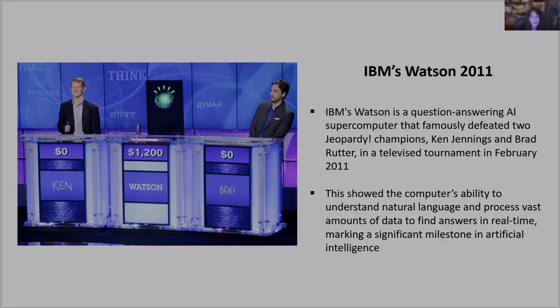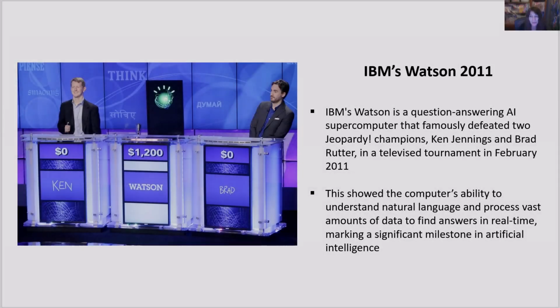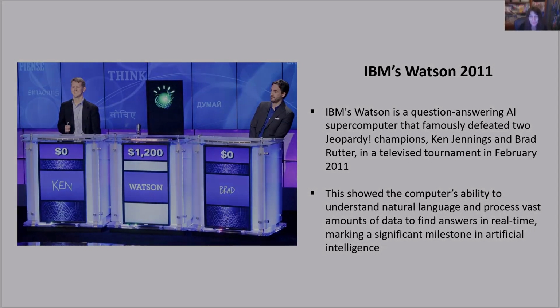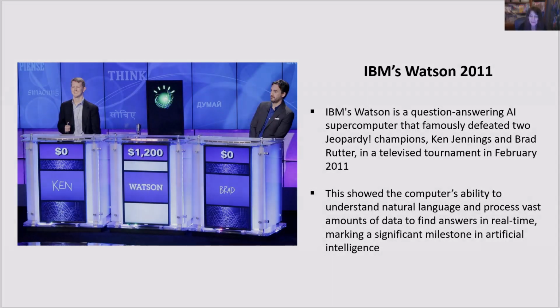Many years later, IBM's Watson computer, which was a question-answering AI supercomputer, famously defeated 2 Jeopardy champions. This was a televised tournament in February of 2011. This showed the computer's ability to understand natural language and process vast amounts of data to find answers in real time. It made a significant milestone in artificial intelligence.